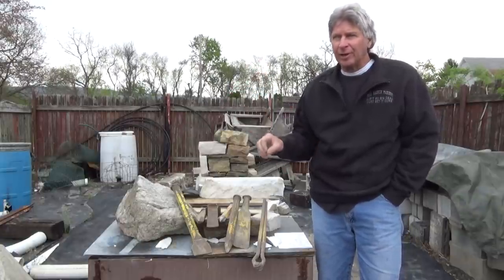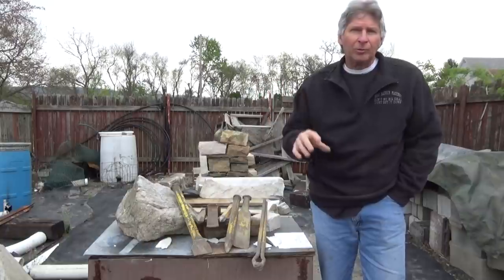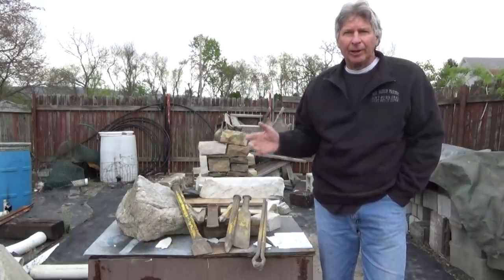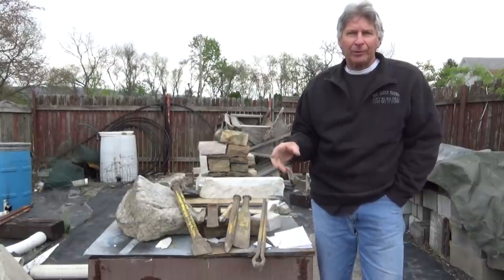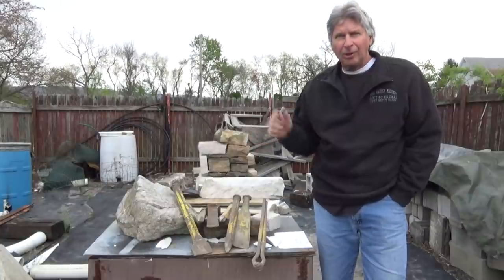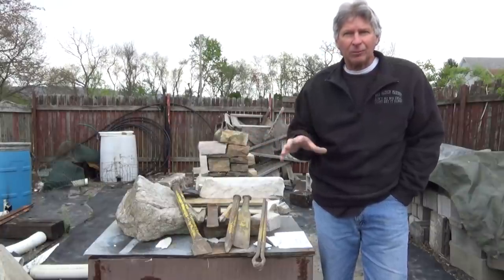I showed you Godino's quarry up there, just some pictures, but we're going to go into some old quarries that closed around 1950 or so. And I wanted to get in those quarries before the leaves got on the trees and the rattlesnakes got out. So we're going to go in there first. We're going to take a look at the quarries.